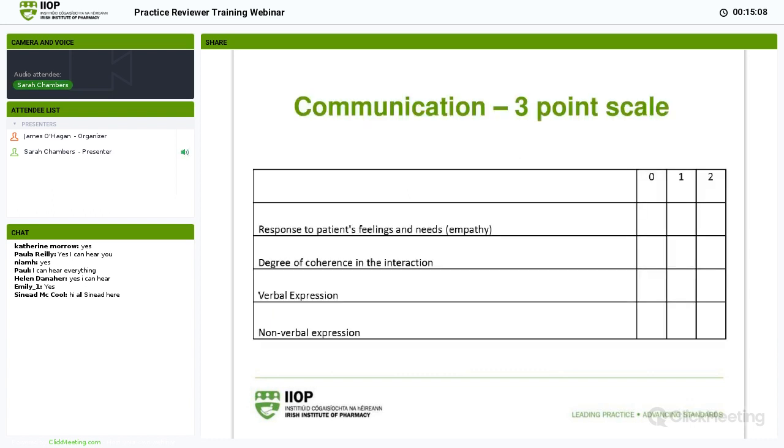So this is just to show you the 3-point scale for communication skills. Feedback from yourselves was that it's a little bit easier to measure. Communication skills can be a little bit more challenging. It's not a defined observable checklist point as such, in terms of it can often be easier maybe for the gathering information or the management strategies. The communication skills can prove a little bit more difficult. So feedback from yourselves was that the 3-point scale was easier to manage in October.